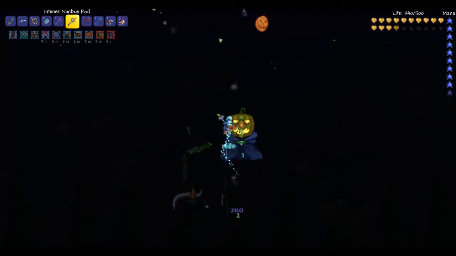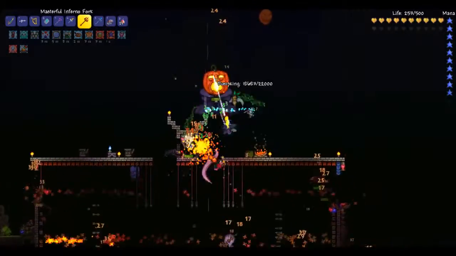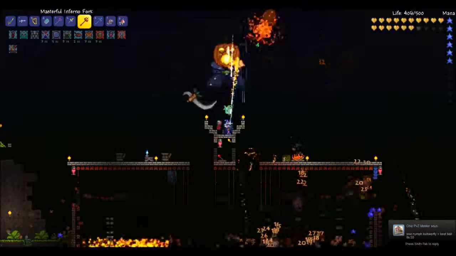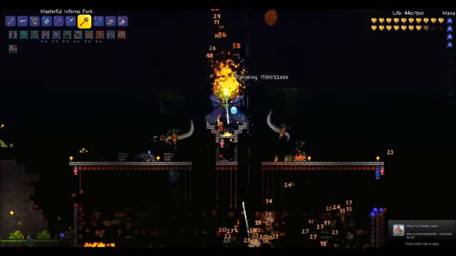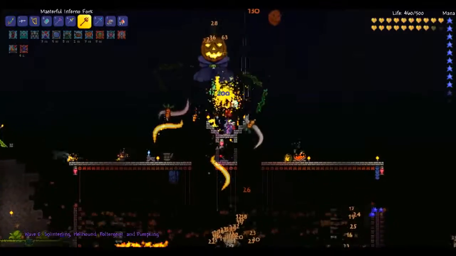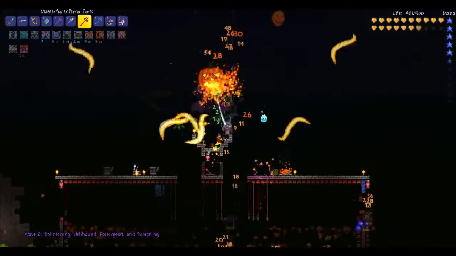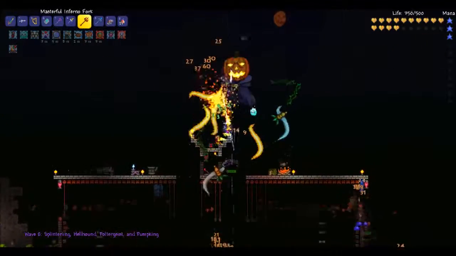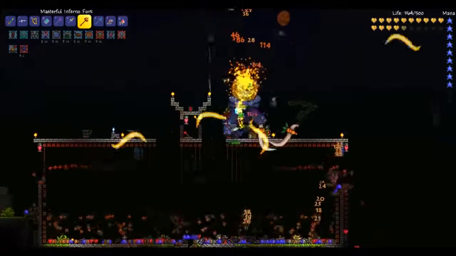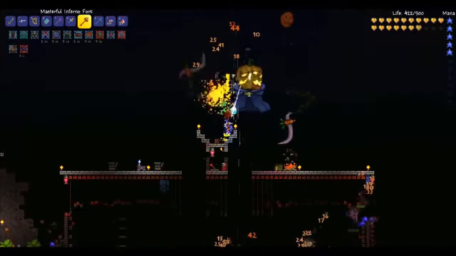Let's go one up there and one right there. We'll just get down here. Okay, come on. Focus on the pumpkin. Get him right under those clouds there. He won't hurt very much. Well, he can't hurt me quicker than I can make life if I do it right.